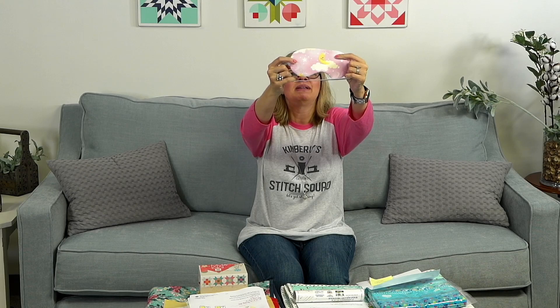Everybody asked me if I would wear these. I don't know if I would because at night I sleep with headphones on — I actually cannot sleep if my headphones are not on. So I don't know if I could manage headphones and an eye mask. I listen to all kinds of crazy stuff in the middle of the night. Sometimes I wake up and I'm like, oh, I'm hearing about Kim Kardashian — let me go back to sleep.